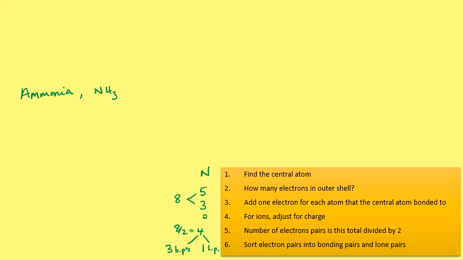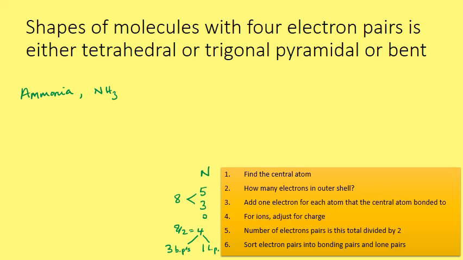So what we've got now is a molecule that has 4 electron pairs, 3 of which are bonding pairs and 1 of which is a lone pair. So we refer back to our memorized table, and what we see from the table is that when we have 4 electron pairs, 3 of which are bonding pairs and 1 is a lone pair, the shape that we need to draw is a trigonal pyramidal shape. So we're going to make that ammonia into a trigonal pyramidal shape.